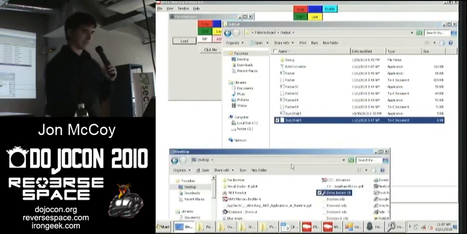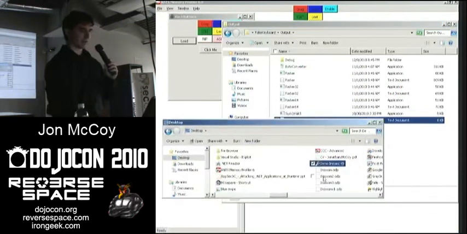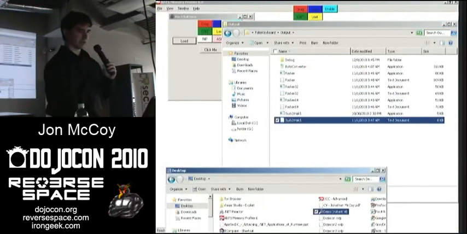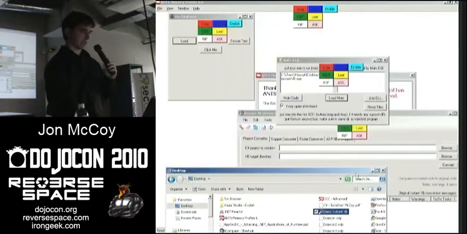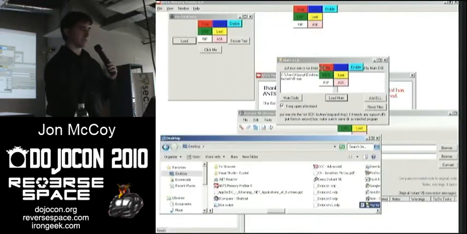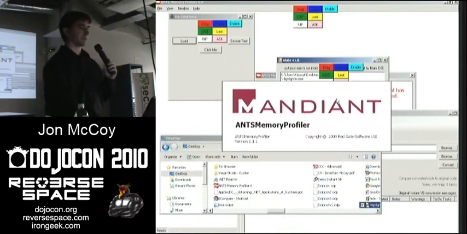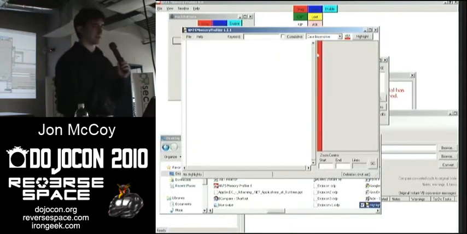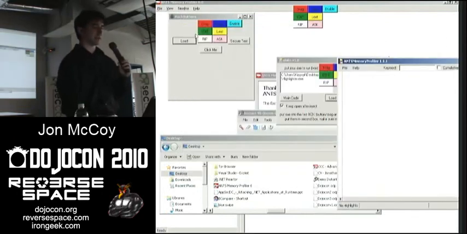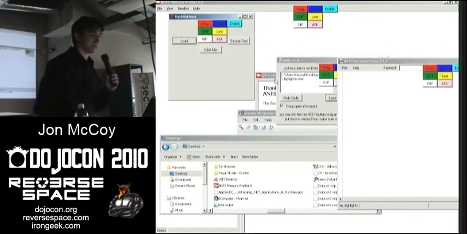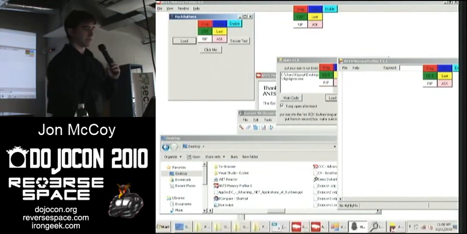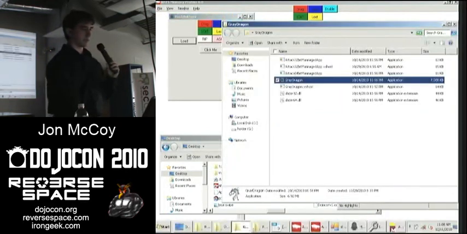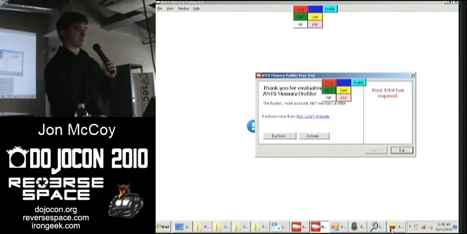There we are. Okay, and then we'll take Mandiant's highlighter and drop that in there too. Okay, so we have Mandiant highlighter, instant VB, and Ant memory profiler all running together. And so this is nice, this is fun. What can we do with it, right? We can come in here to Ant memory profiler and say this application.